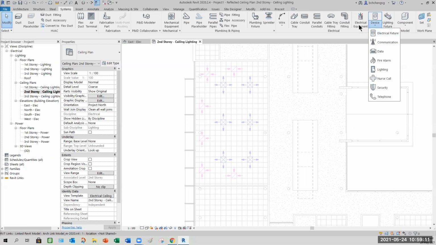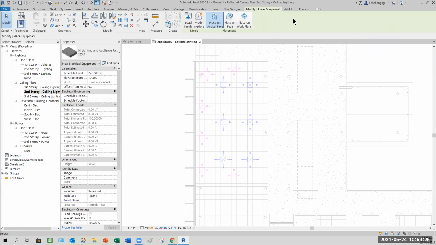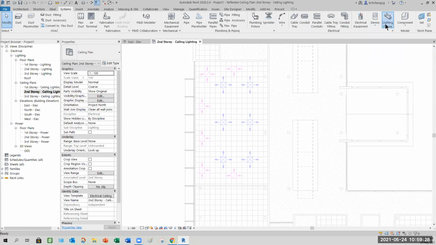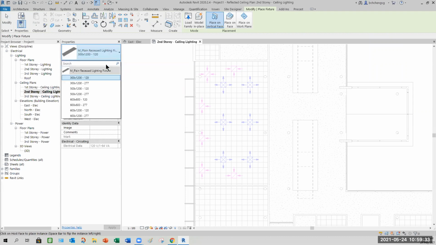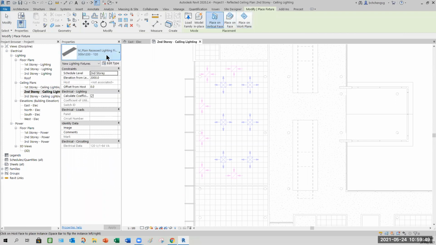So electrical equipment is where your distribution panel, or they call it distribution board, DB. All right, so this is the one. Now, first thing we want to do is call in our lighting fixture. And of course, by default, when you look at your lighting fixtures and see the command, it says place on vertical face, place on plane. That means these are hosted lighting fixtures. If you don't see these three things appear, normally it's non-hosted.